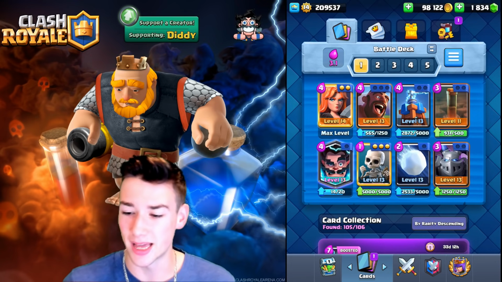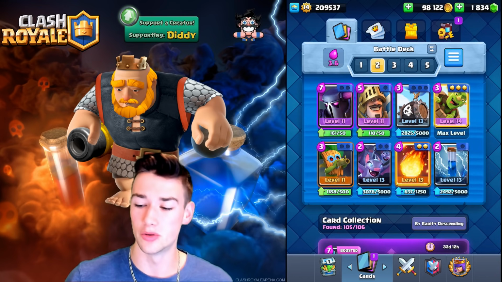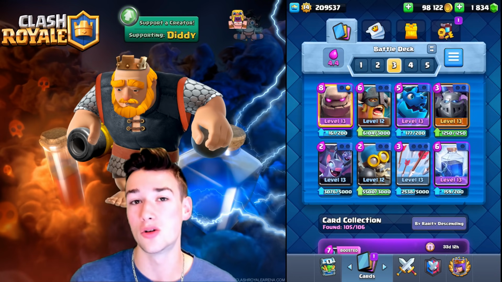Deck number 1 was once again the Valkyrie Hog Rider Earthquake deck. Deck number 2 was the Pekka Prince Bait, and deck number 3 was the Golem Beatdown deck.